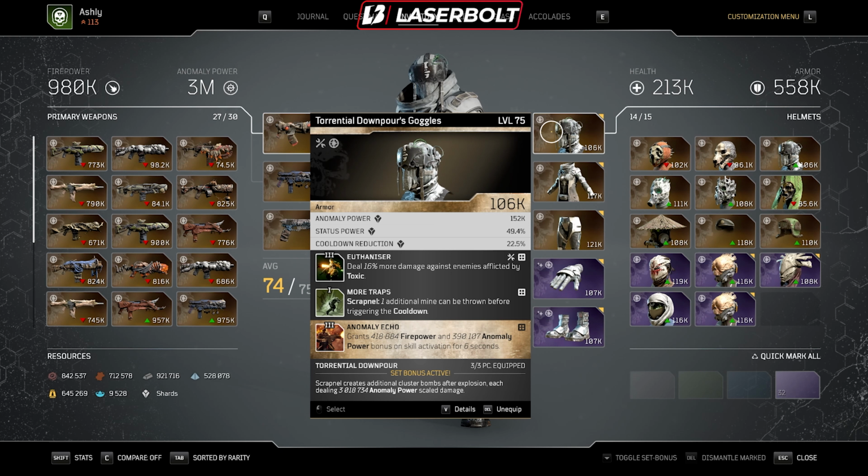So not only status power, cooldown reduction is really important, but not a requirement for your purples. Here we have Euthanizer, we have More Traps, which is going to give us an additional scrap grenade, and we have Anomaly Echo. The cool thing about the Torrential Downpour is that it gives the scrap grenade and cluster more explosions, dealing 3 million damage of anomaly power scale damage, which is really good. As you see here, we have 3 million damage from our anomaly, so that scaling is going to be very helpful for us.